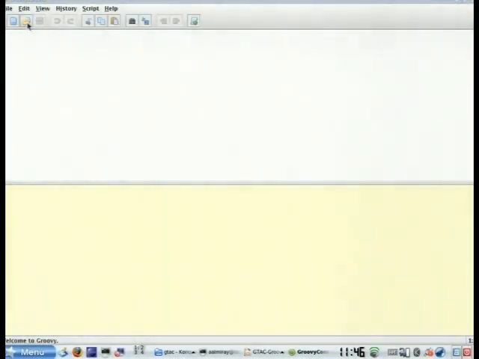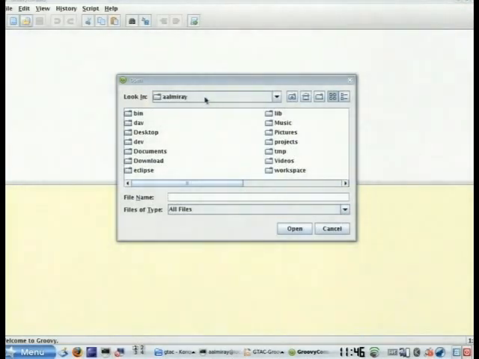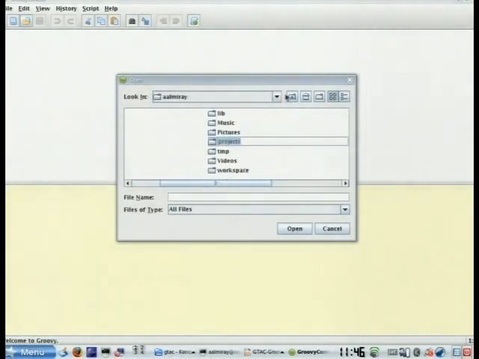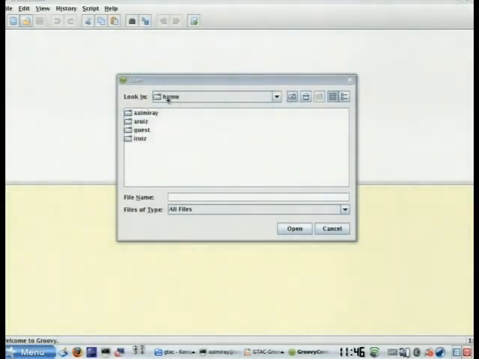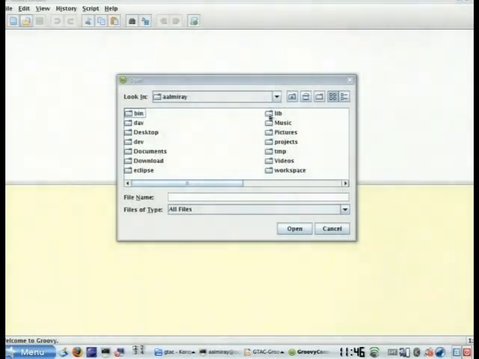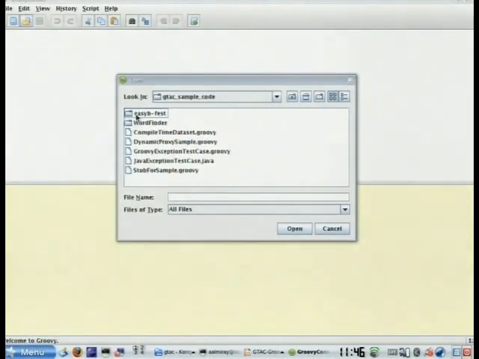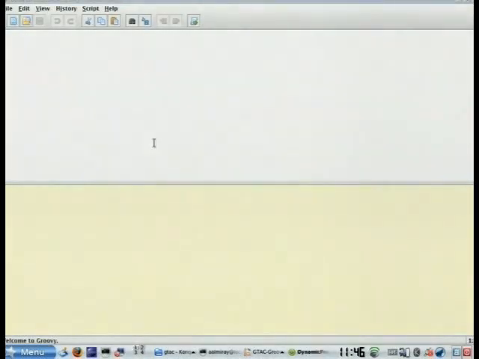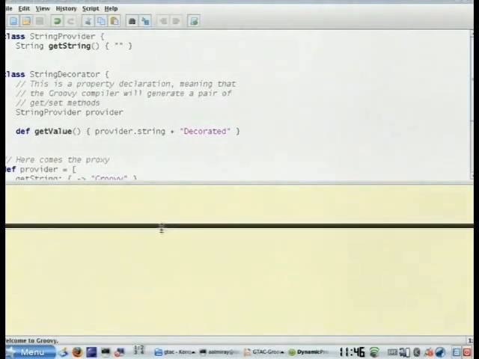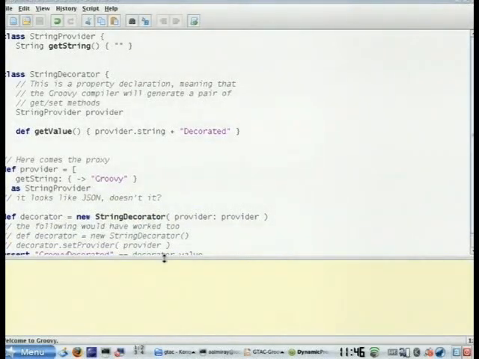Okay. So let's look for our example, which should be on the desktop. Here it is. Dynamic proxy sample. Is that good enough for you guys at the back?